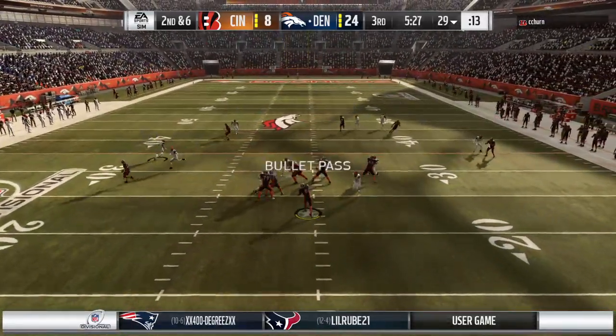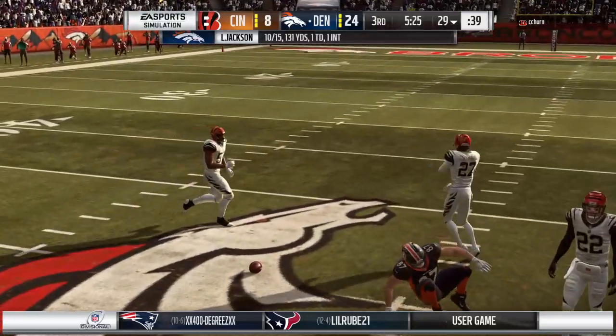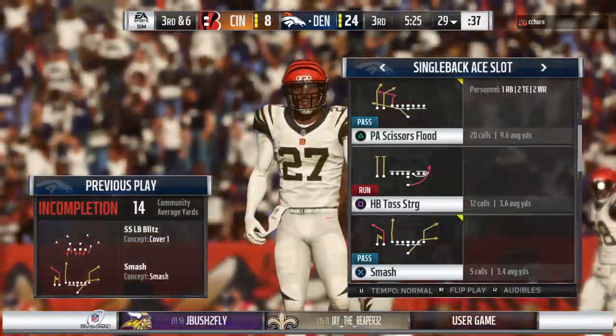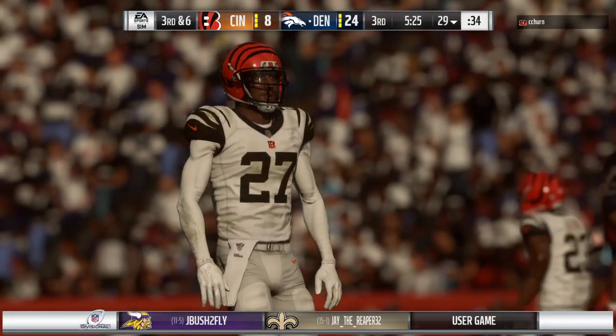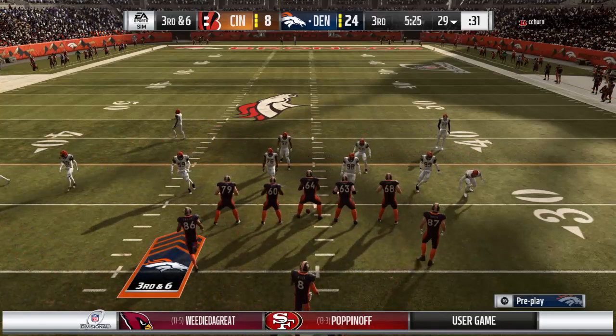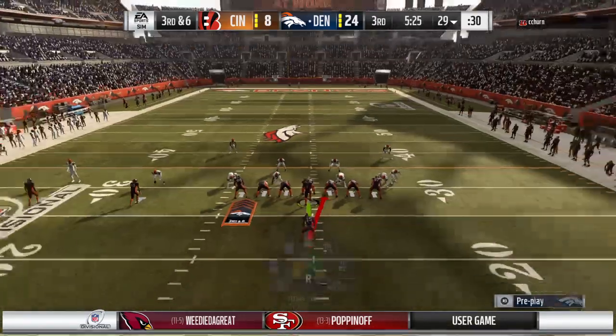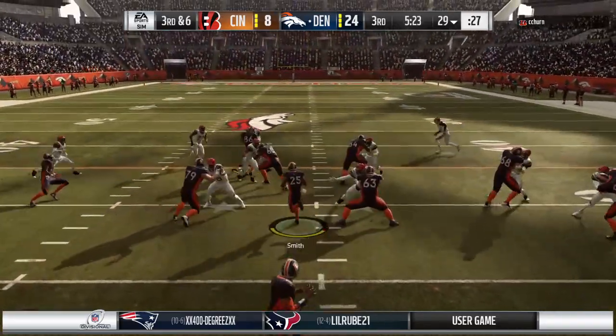On second down, here's Jackson. And that'll be incomplete. The beauty of being able to play a zone defense, when you can sit back and see the ball coming out of the quarterback's hands, guess what? Creates a lot of confusion, kind of a muddle in the middle of the field where you can go make a play on the football. So after the second down incompletion, they'll come up now against a 3rd and 6.